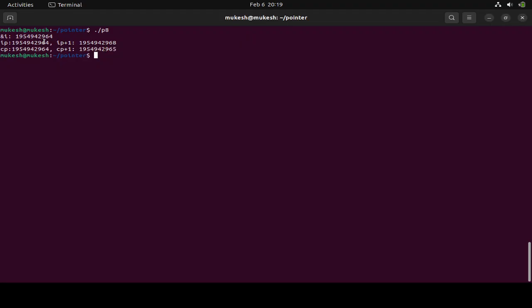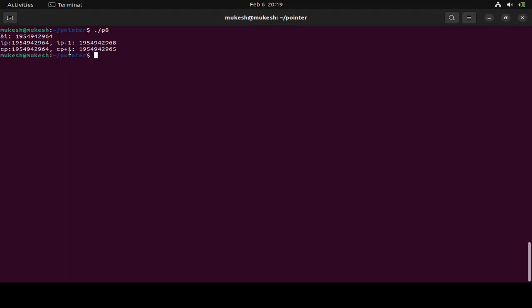So when you increment an integer pointer, it is increased by the size of its data type, which is 4 bytes. In the case of a character pointer, it is also increased by its data type size, which is 1 byte.